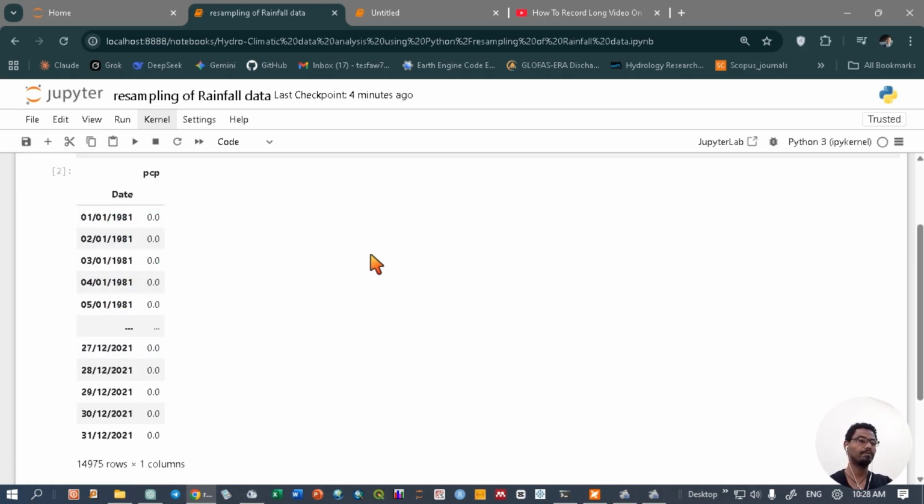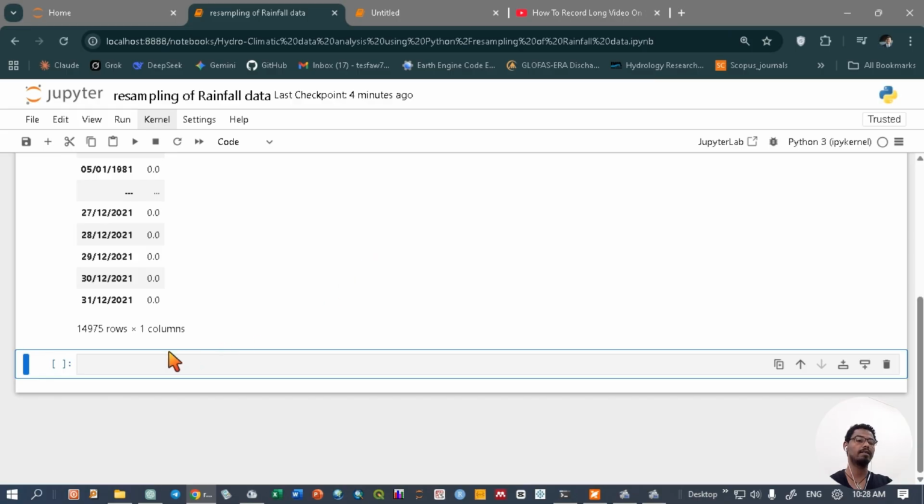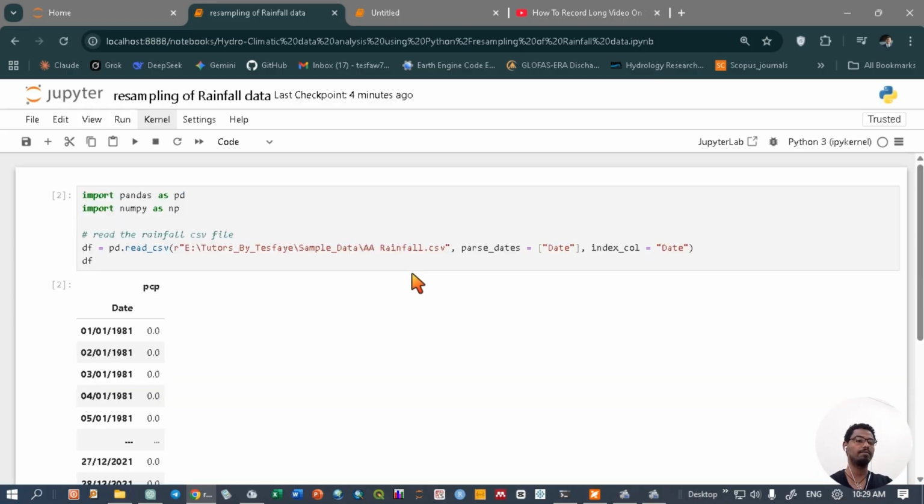So now let's take the PCP, which is a data format, into another data frame. Before that, in order to resample your data, you have to make sure that the data is fully available. That means there's no missing data.